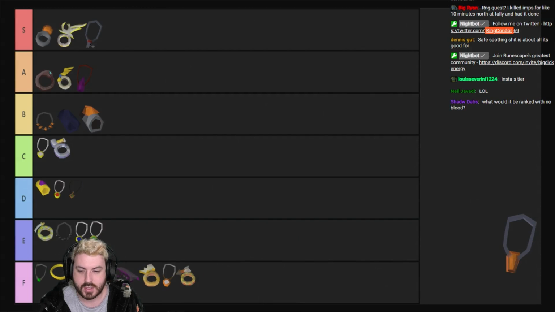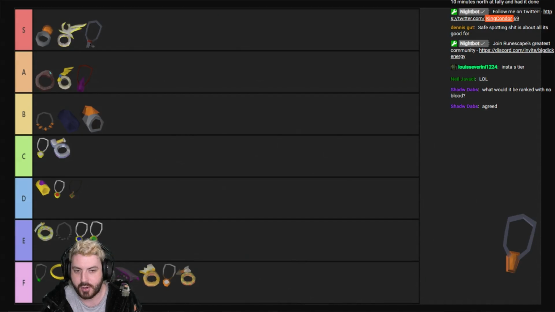Would it be ranked? What would it? It'd be S tier with and without the blood, in my opinion. I think the Fury is S tier. I think it's the best neck piece in the game because it is excellent for tri-breeding. It has tank, it has strength, it has accuracy, it has prayer. It's the same offensive stats as the Glory, with a good amount of tank behind it.